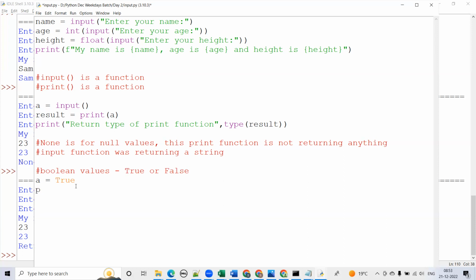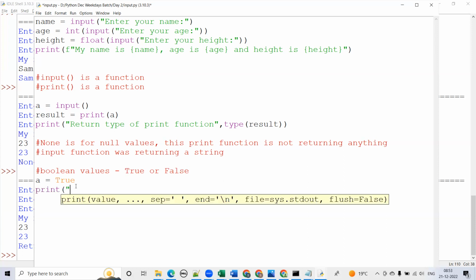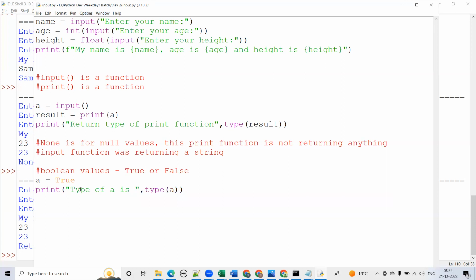So A is True, and if we print the type of A, let me comment out this earlier code. I don't want to run these again and again. Guys, I think I have not spoken about this multi-line comment. Some people call it a multi-line comment, some will say it is just a string.